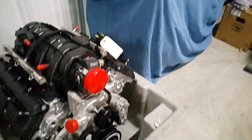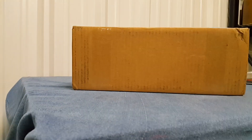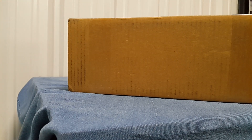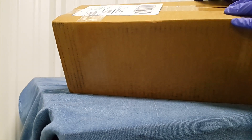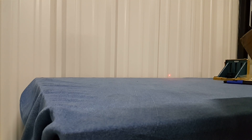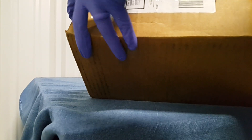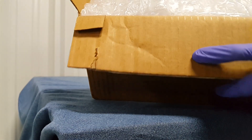We are a 4 Innovations dealer and they just sent us one of their fuel rail setups. We're going to unbox it for you, show you what's inside, and then install the fuel rails on the Gen 3 Hemi today. We use 4 Innovations on the Cuda's Gen 3 Hemi engine as well — works very well. It's one of the best fuel rails you can get for Gen 3 Hemis, and they also make fuel rails for GM, Ford, and Nissan GTRs. So we'll unbox it and see what we got.